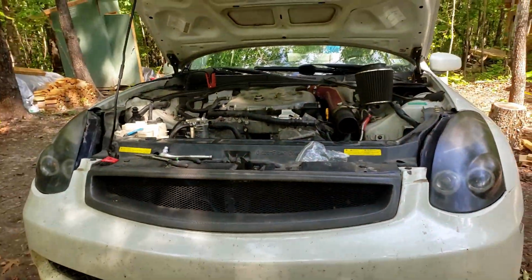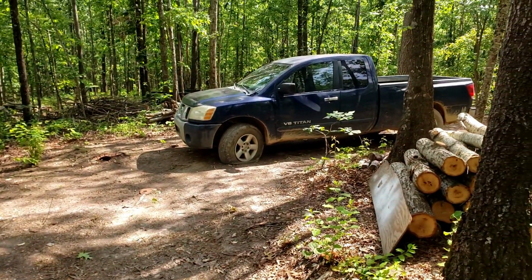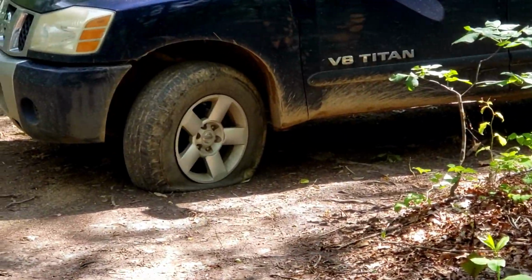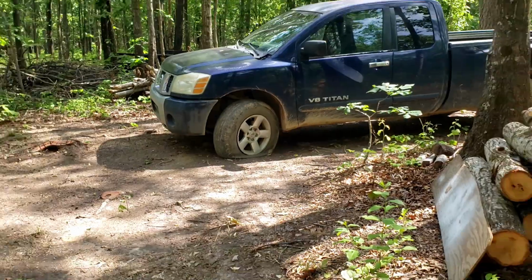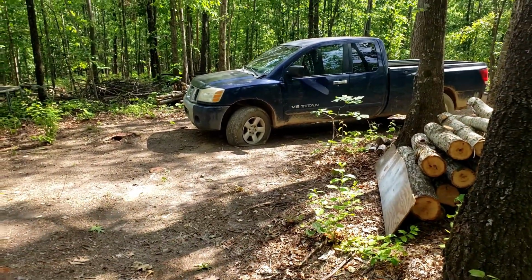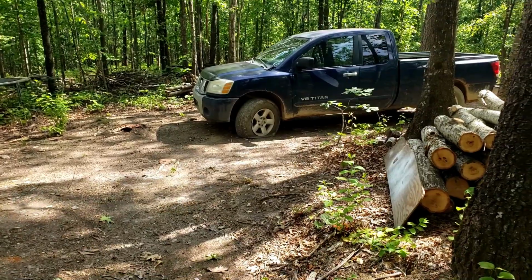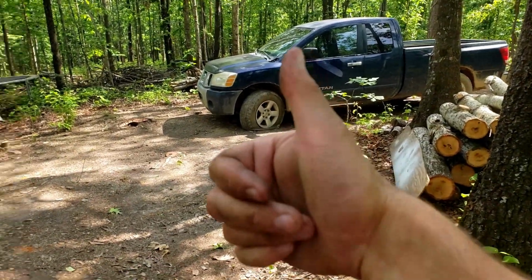About ready to bleed the cooling system. It's always something. Always something. And my jack is not here, and neither is my tire patch kit. That's also in the Sentra. Everything is in the Sentra. Which I didn't drive here. So hooray.